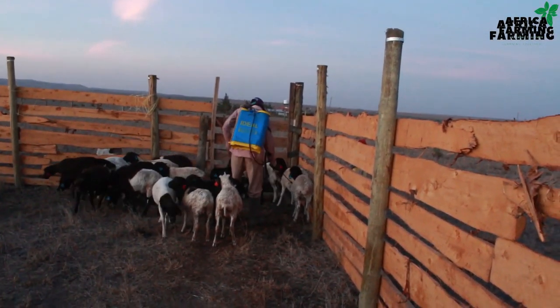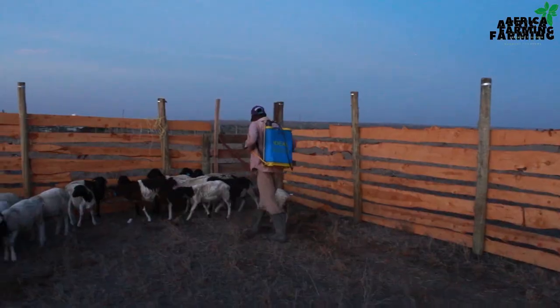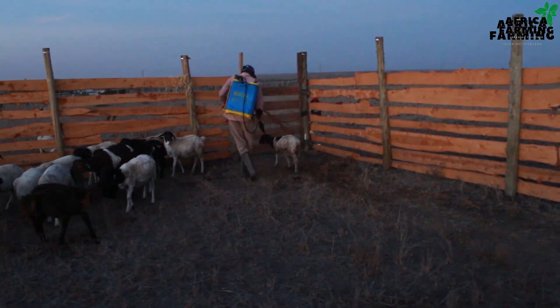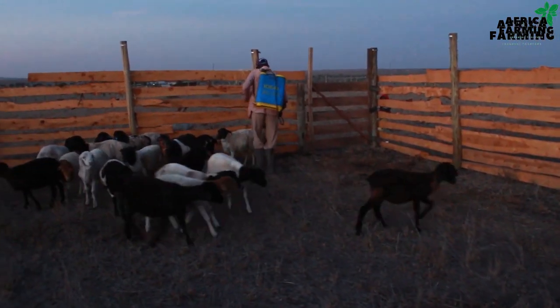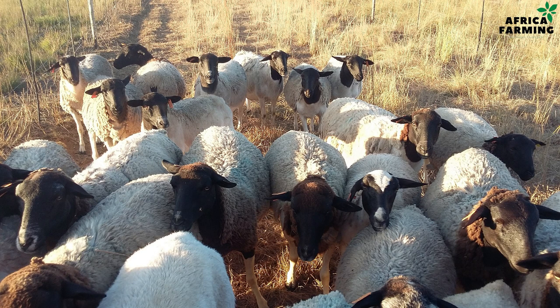We started by bringing in around 20 female ewes that will be used as the breeding stock. I had told you previously that we want to keep Dorper sheep, but I realized through experience that you cannot get pure Dorper breeds here in Kajiado — those breeds you think are pure are not actually pure. So what we need to do is cross-breed every generation of lambs with pure-blood Dorper rams so that eventually we'll get improved genetics and reach the Dorper breeds we want. It will be a journey and I hope you guys will share it with us. I've gotten good feedback from many of you who've done Dorper breeds and you told us you started by cross-breeding — that is the same journey I want to follow.